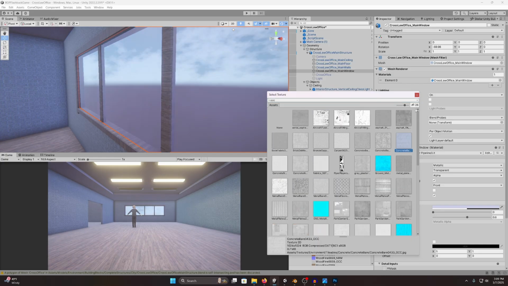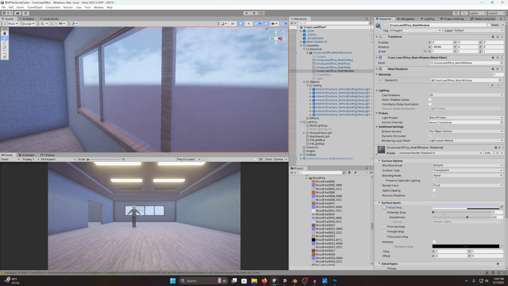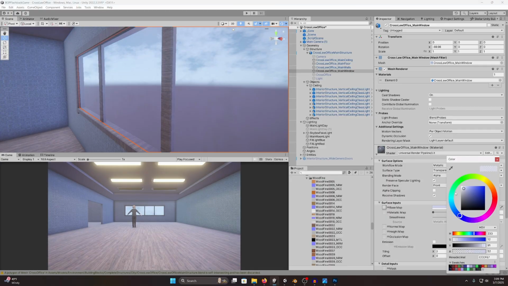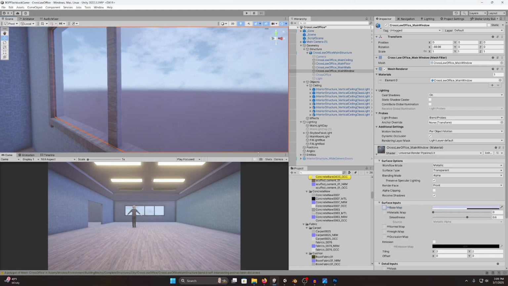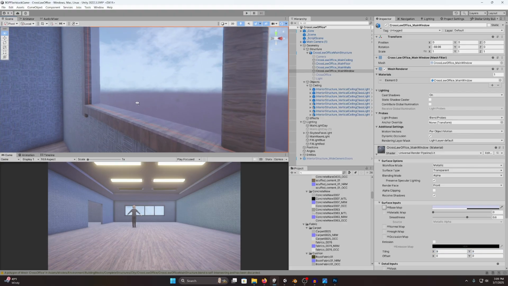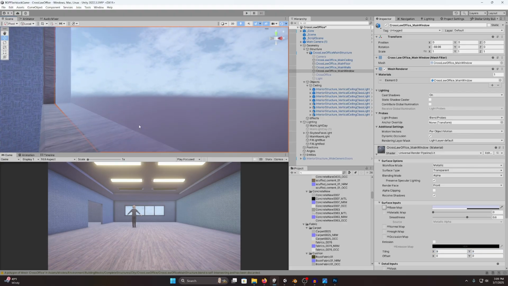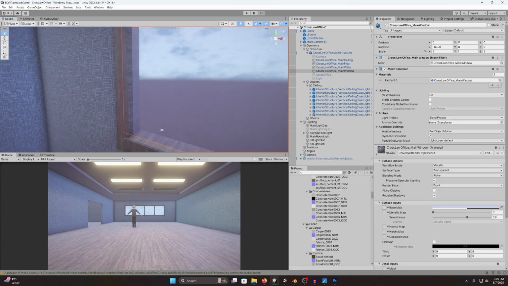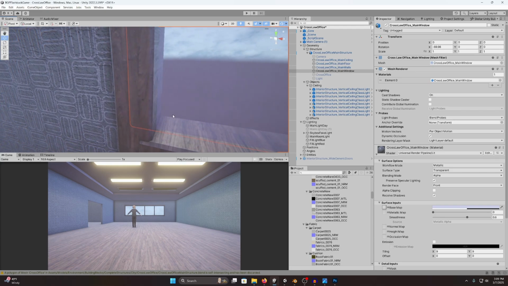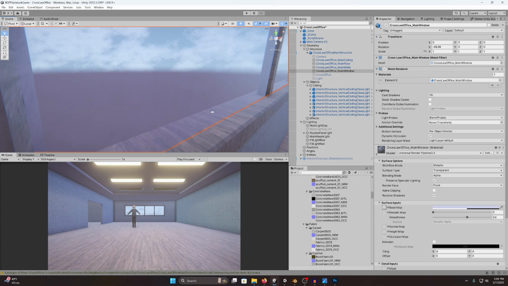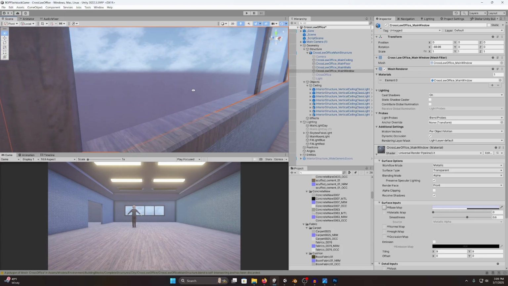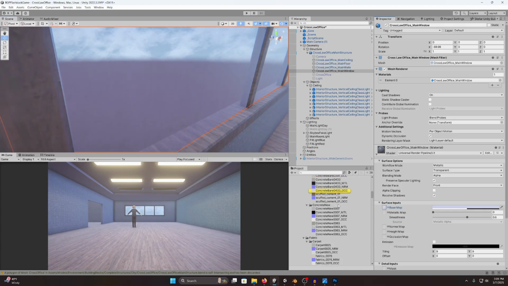I'll throw in a concrete texture over that. Tile it a bit. Even more. And even more. Doing that just gives it a little more depth and interest, because then it seems like there's imperfections in the window or dirt gathering up on it.